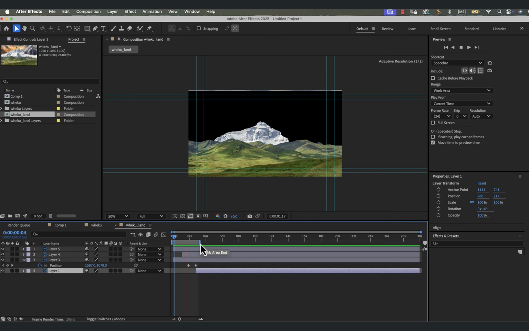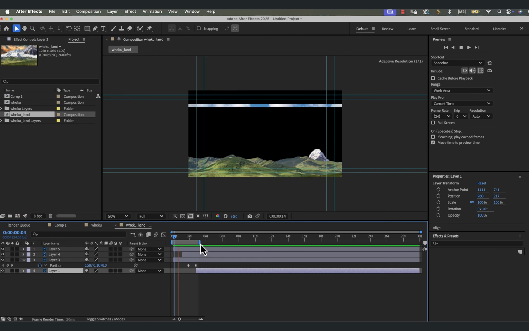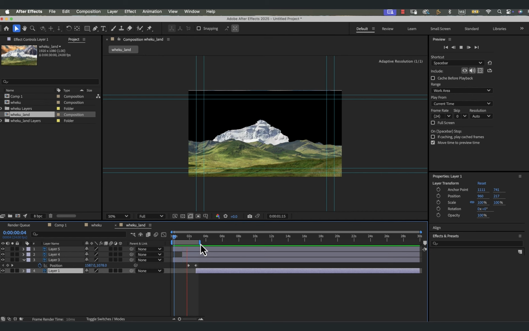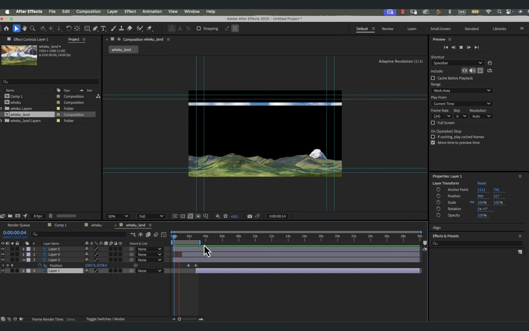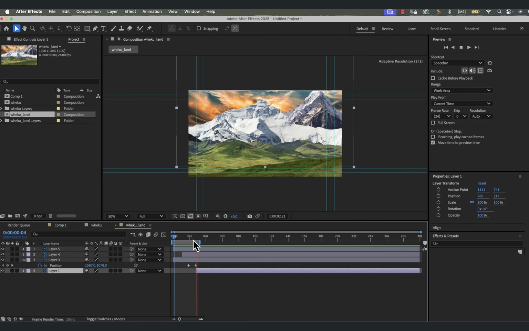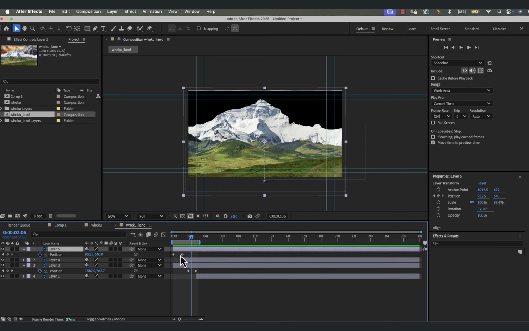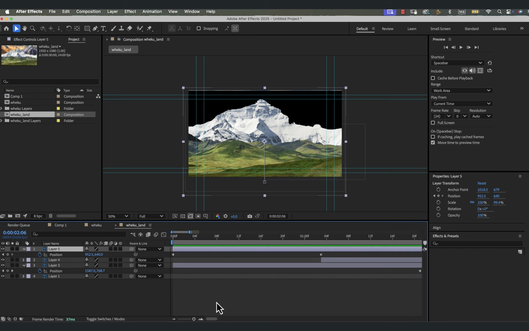Now, one of the main things with animation is this looks a bit cruddy. The movement doesn't look good. And so this is where it gets interesting. If I hit this and I hit U, it will show me all the keyframes in that layer. Now I'm going to use this little mountain icon just to move things up a bit, move it along so I can see these keyframes. Now this is just with the land.